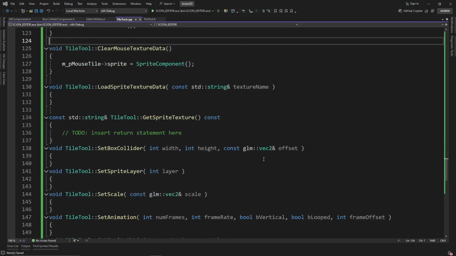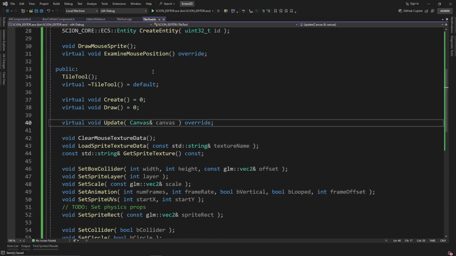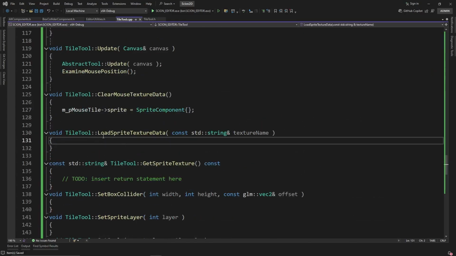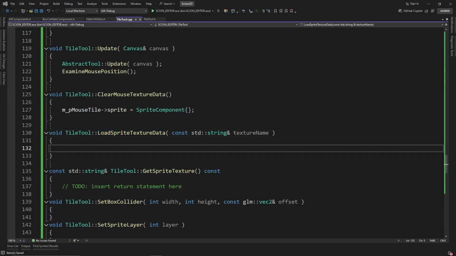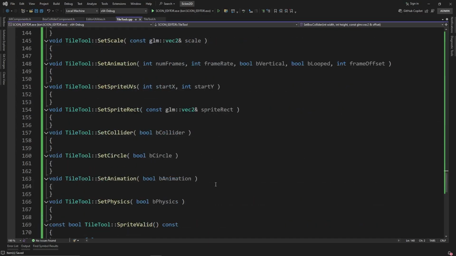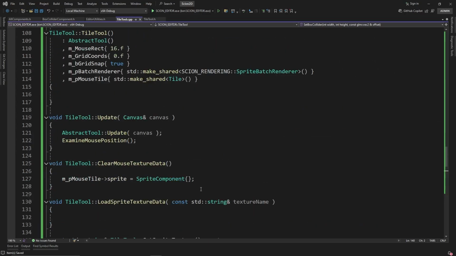Cool. Okay, so this video is actually getting quite long, longer than I wanted it to be. So we're getting pretty close to actually having a functioning tile tool as well. So what I would like you to do as a challenge is fill in the rest of this. So load sprite texture data. What are we doing here? I just want to take the sprite and load the data. Actually, instead of that, we'll just do this fast. Why don't you pause the video right now and see if you can fill this stuff in yourself. We're just setting the components on the mouse tile, okay? Give it a shot, pause the video, and if you get stuck, I'll walk you through it. However, I'm going to go through this quickly because you should be able to figure this one out. All right, pause the video now and take a crack at it.